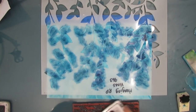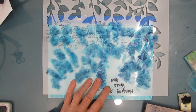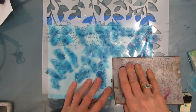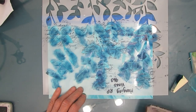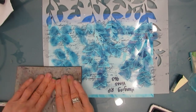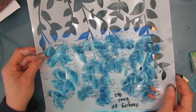Before I move on, I'm grabbing my Elegant Script stamp from Darkroom Door, putting archival ink on it, and stamping through the stencil. This works because the stamp is very small scale and the openings of the stencil are bigger — you need both of those things for an effective stamping-through-the-stencil technique. I'm getting archival ink on my stencil and I don't care; my tools are to be used. The stencil was moving a little bit — taping it down would have prevented that. We get the script stamp on top of the stenciling and I love that look. I'll be going through other stencils with wide openings that I can do that on.